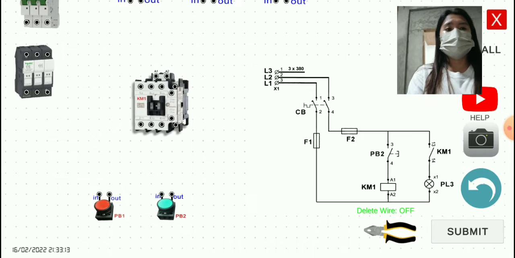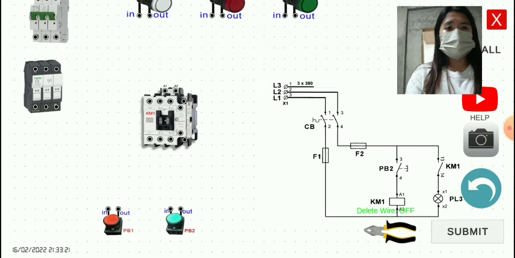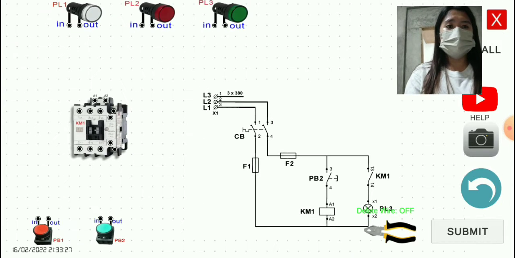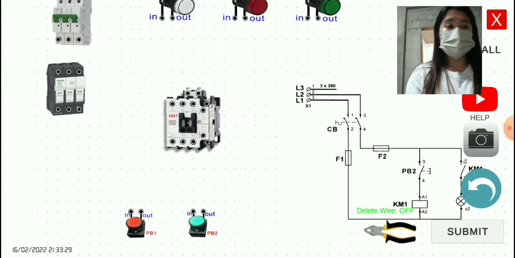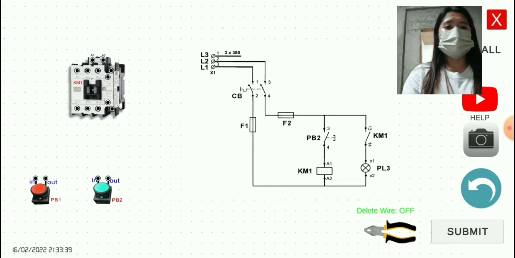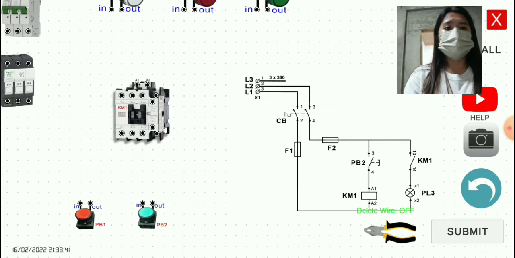It is just similar to the activity we did last time. This is L1, L2, L3, the supply of the circuit. And this is the circuit breaker, the R, S, T. Here we have fuse 1 and fuse 2.